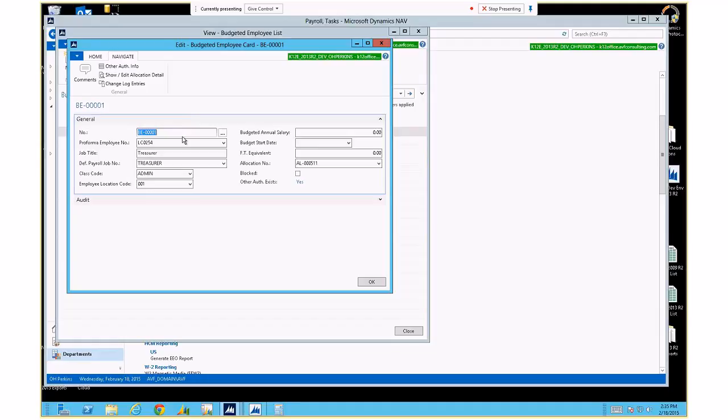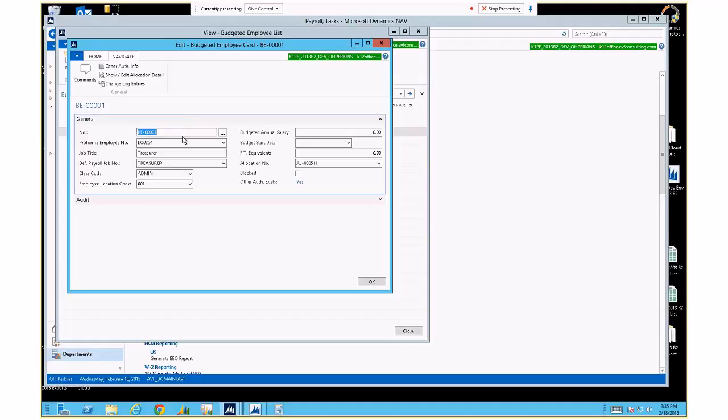So there's 5 new positions being created in the district next year, and they're not filled yet. They won't be filled until the summertime, but you're in March, and you've got to figure this out in March. You can create budget employees, and then the system will incorporate that in the budgeting process.